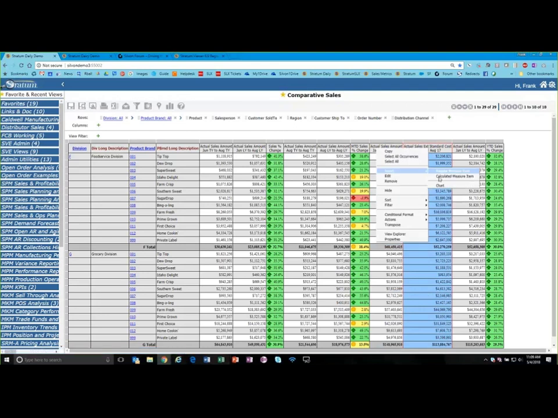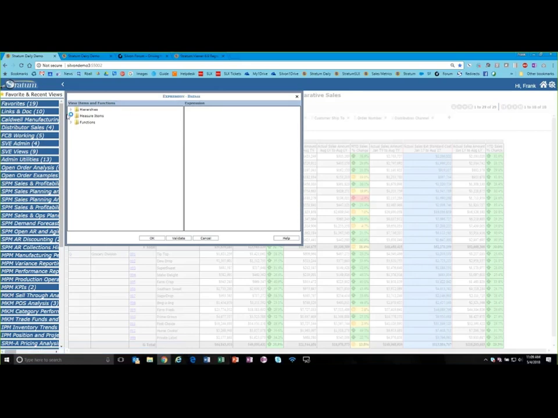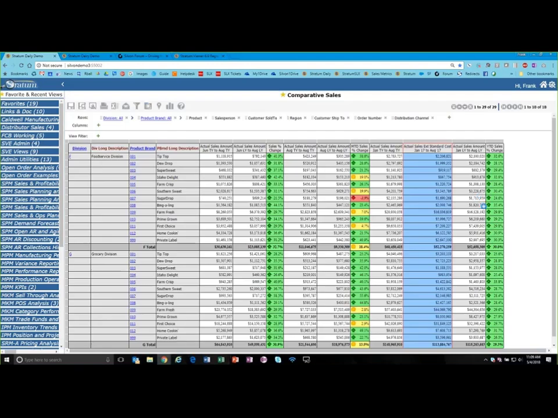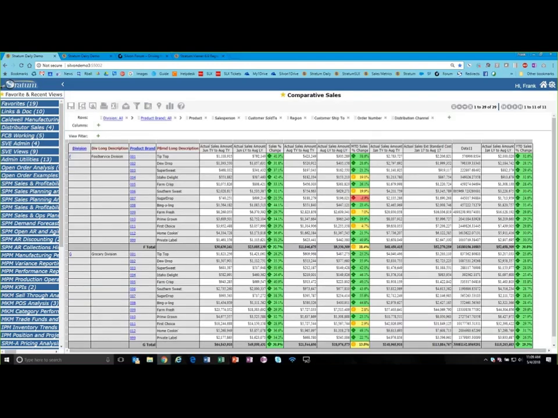I can go ahead and insert a calculated measure. And here I'm just going to pick my measure items. I'm going to say, what was it? It was actual sales this year. So I just clicked on that, put a minus sign in there, and then I put the standard cost here. And amazingly enough, that will insert a number there. That number is not going to look very good. It isn't cleaned up.